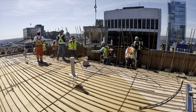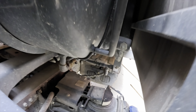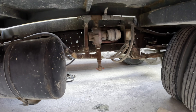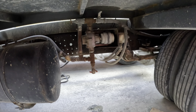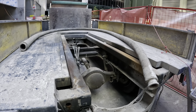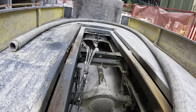All right, so here's the rest of the pump. We got our water tank obviously mounted to the pump, and then there's a water pump unit. Let me try and find the water pump unit. Water tank heater. Water pump unit is, there we go. Frame rail mounted. See the hydraulic lines there? We just hook up the quick connects and we're good to go, ready to rock.